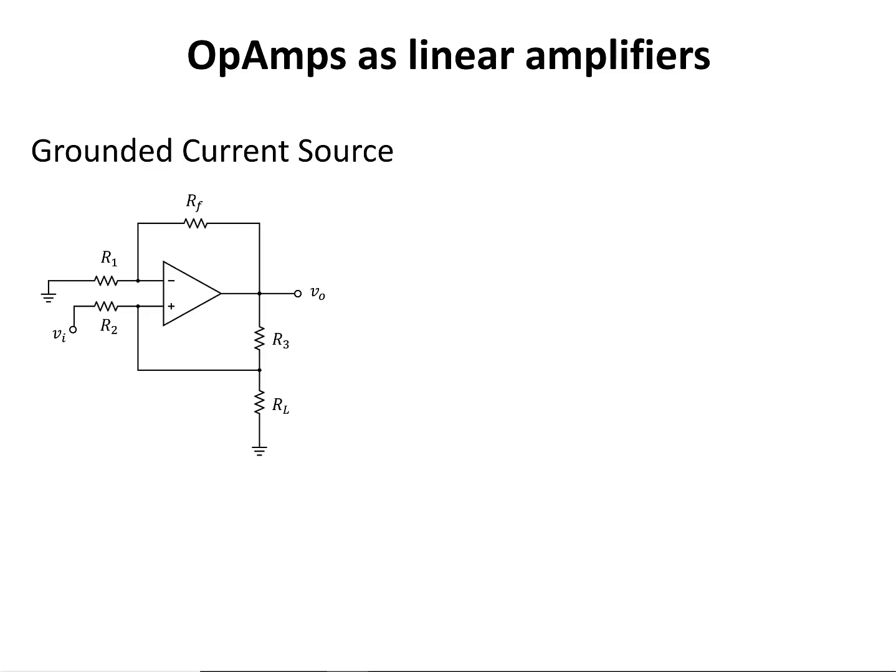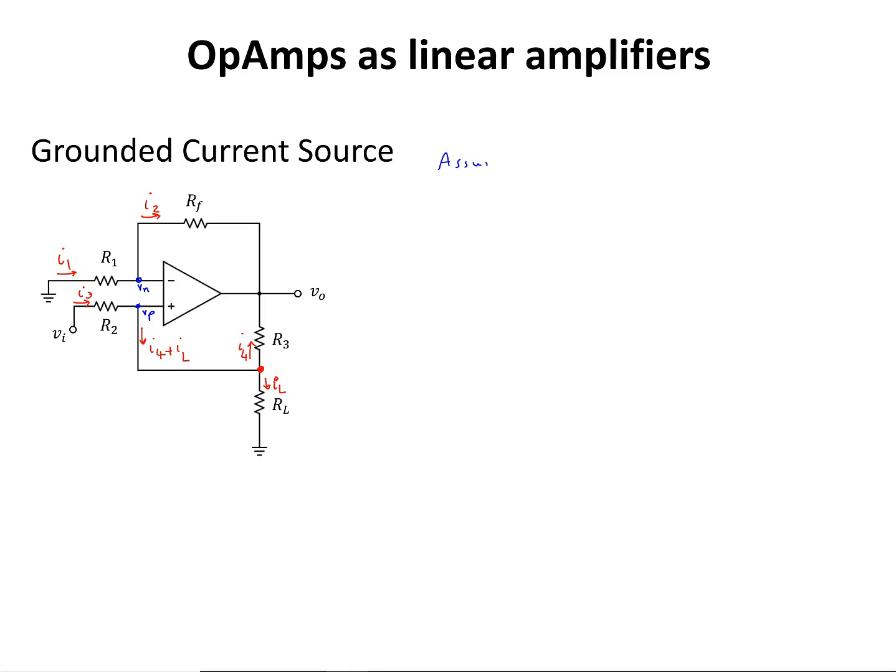Let's first label the currents in here. I'm going to label this one IL, the current that flows through the load, and this one I1, this one I2, this one I3, and this one I4. The current that flows in this branch is going to be equal to I4 plus IL. Now I'm ready to solve the circuit. So I'm going to first write KCL at this node and another KCL at this node.